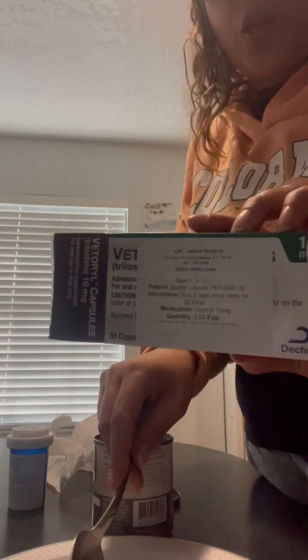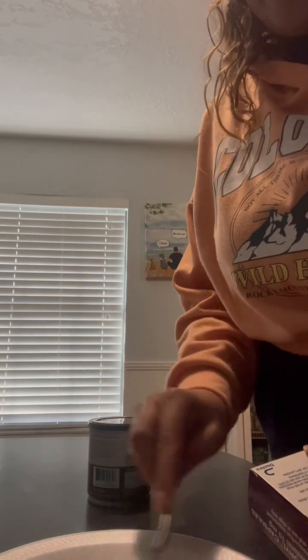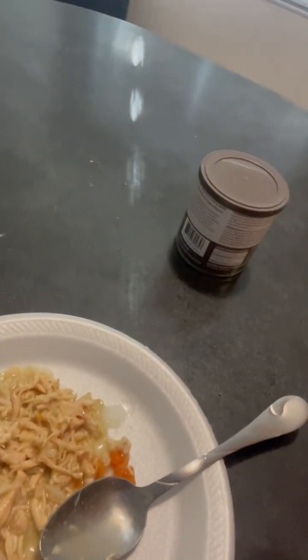Well, these pills, I guess, are really hard to get. And because it's Cushing's disease, it's considered an autoimmune disorder, which messes with his cortisol. So his skin is really fucked up. So now he's got to take antibiotics and this stuff to help his skin get better. You might get a flash, you might not, of what he looks like. It's pretty bad. So I try to keep him off camera because it's bad. He's not in any pain. He's just really uncomfortable. If you can imagine having a bunch of pimples on your ass that just itch, and then when they pop, you know, I guess, what do they call, risers? That's basically what he's going through. So I will take this beautiful gourmet meal to him.